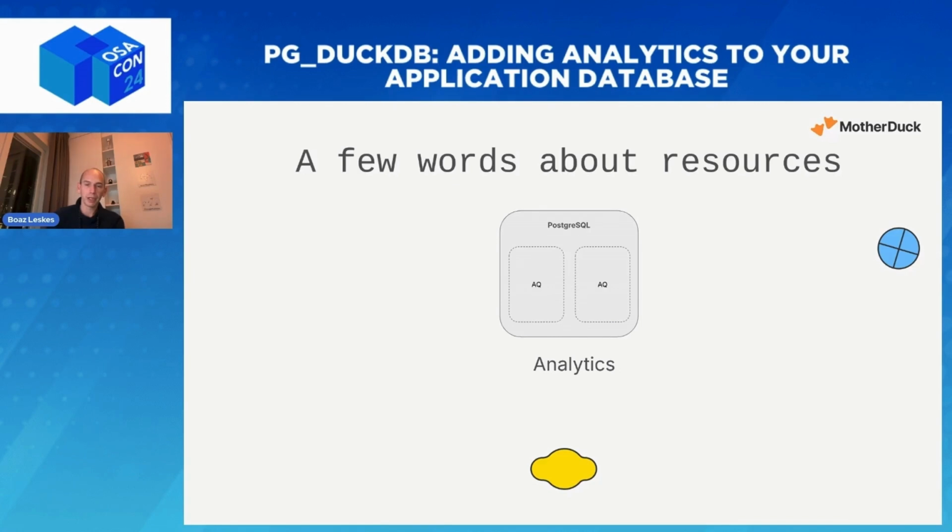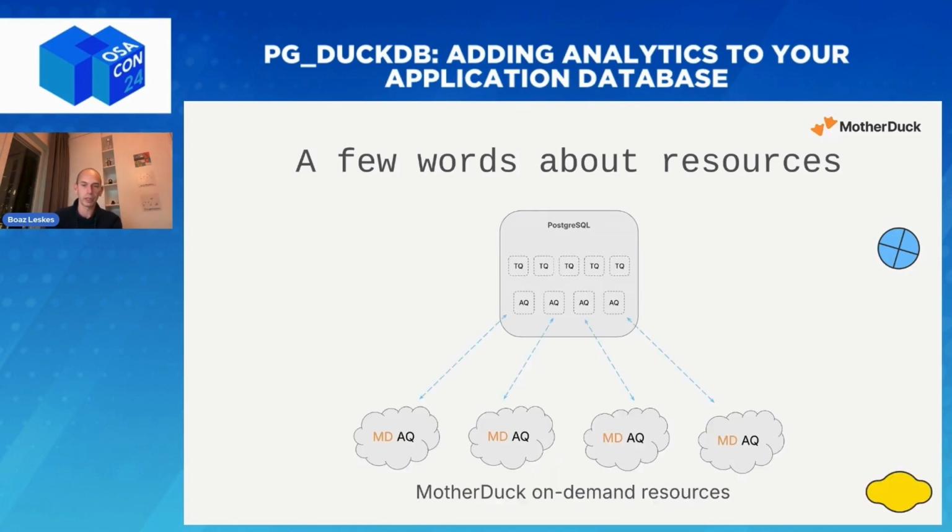So with that in mind, here's where MotherDuck comes along, and you can configure pg_duckdb to connect to MotherDuck, and that means that MotherDuck will take over the load of executing those analytics queries and run them in dedicated DuckDB instances that we maintain in the cloud to offload your Postgres instance. So now the resources required to run each analytical query become much smaller, much more akin to the transactional workload, and your Postgres server is unburdened from these.